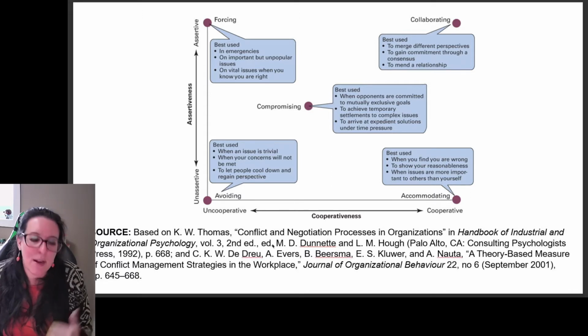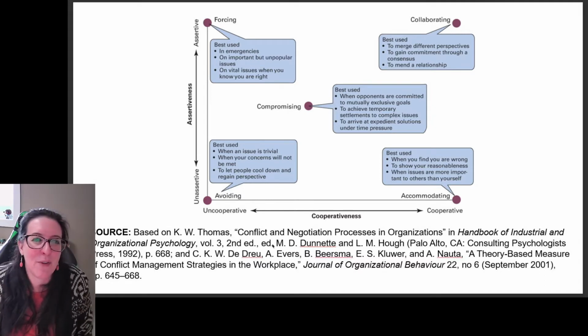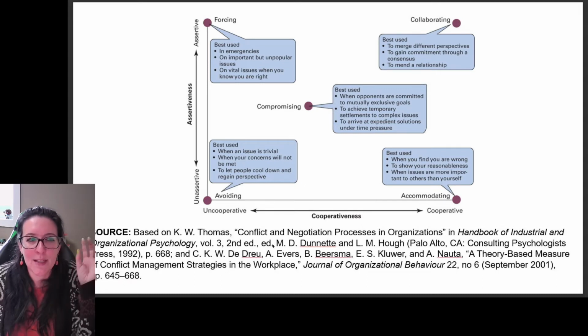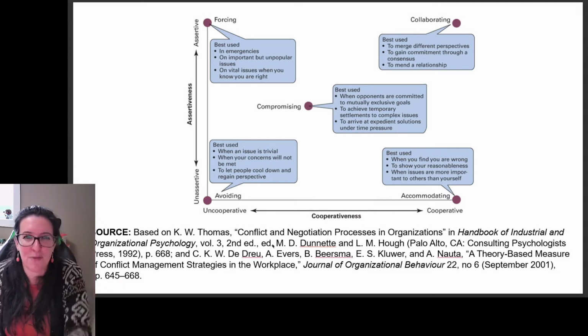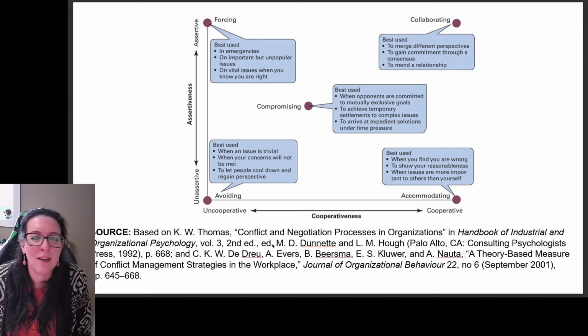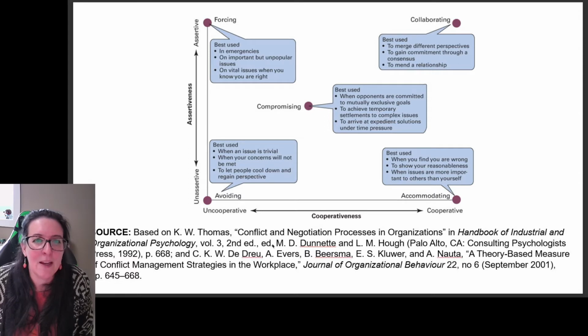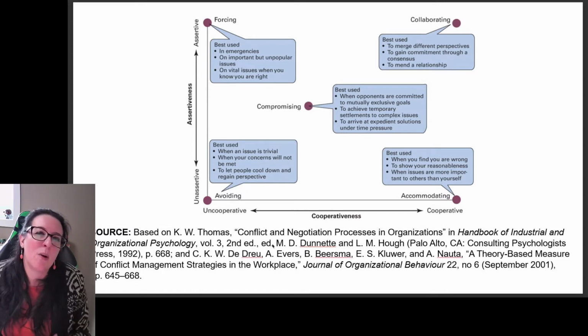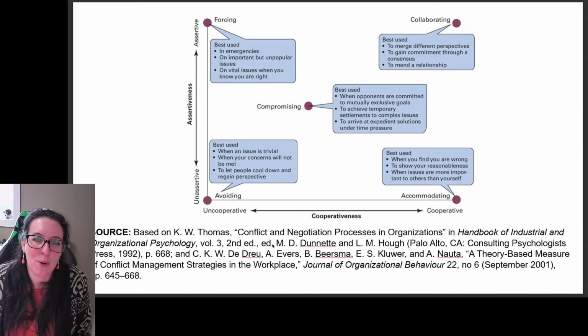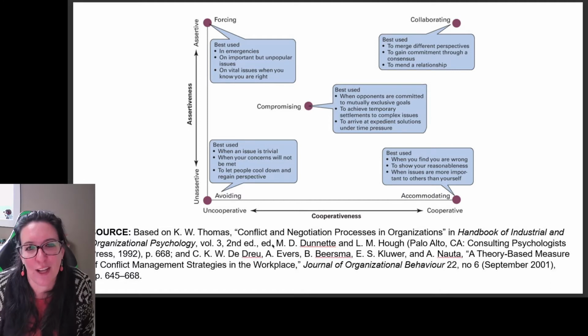So if we think back to Follett and the different outcomes of conflict, right? She was talking about either you're going to have one person's perspective forced on others, that's the forcing, or you're just going to relent and you're going to give in, that's the accommodating. Other aspects that we see from Follett is the compromise. So here, remember what Follett said in terms of compromise, that it just delays the conflict.